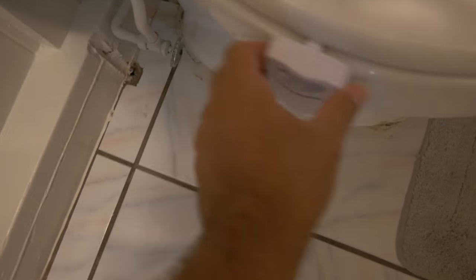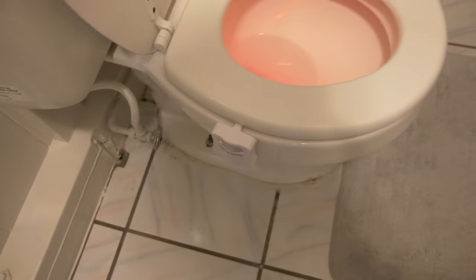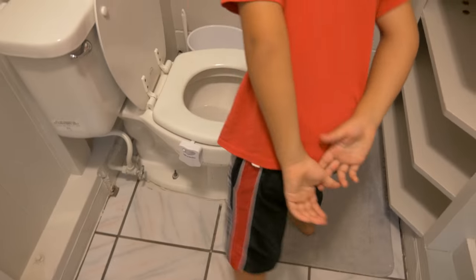Actually, before we do that, you can see that this is totally not going to be in the way, because there's little steps here, so it's not even touching it, which is really cool. Pretty nice. Well, let's turn off the lights and see what happens.